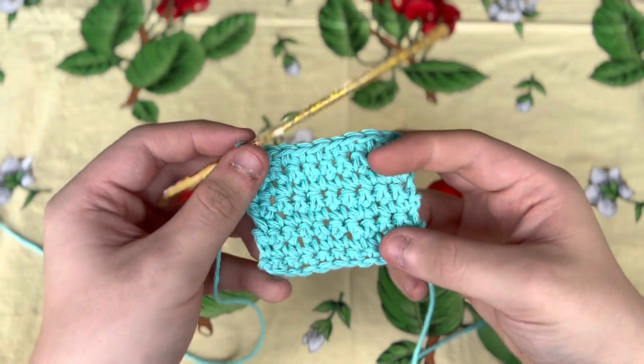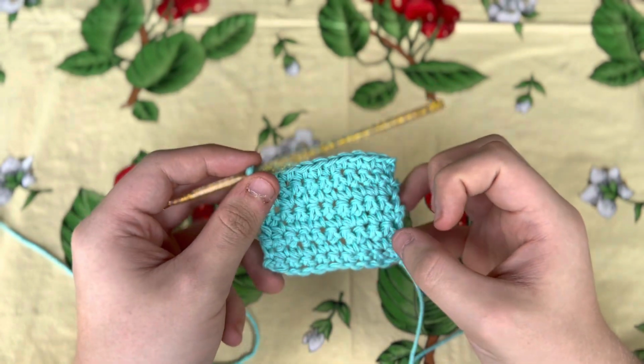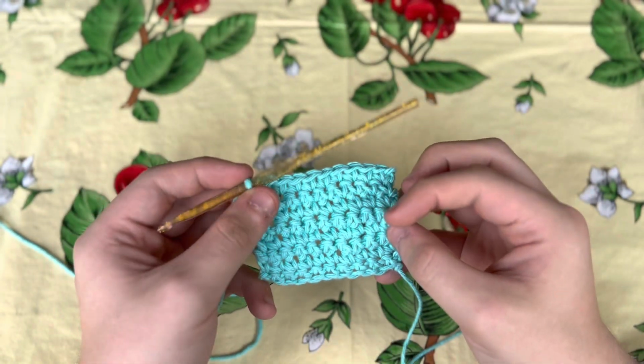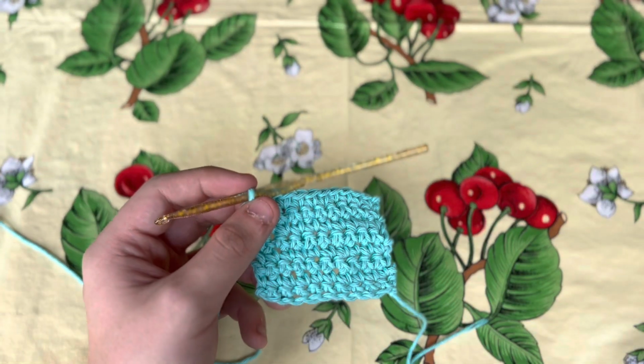There you have it. So I'm just gonna do this 2 more times, and then I'll show you what to do at the end of crocheting for beginners. So without further ado, I'm gonna continue on.